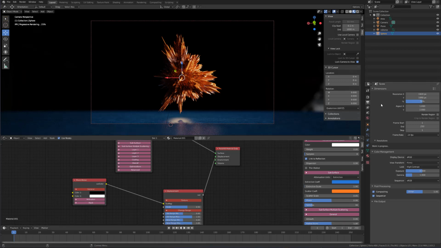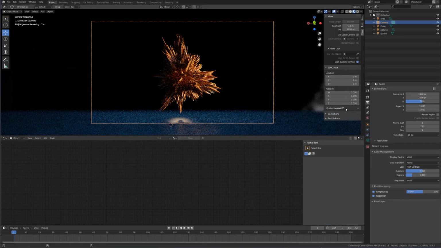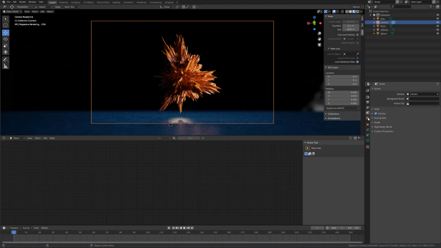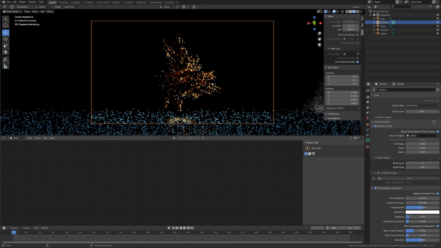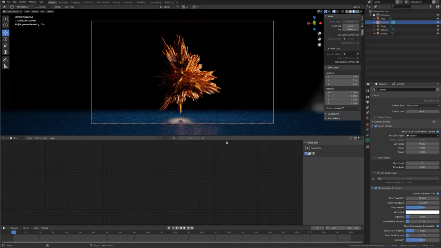And I think, is the depth of field still on? Should still be on. Let's check here. Yep. Let's increase it a little bit. And yeah, let's render this out and just see what we get.